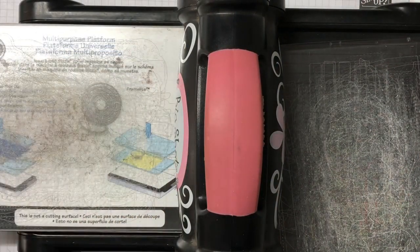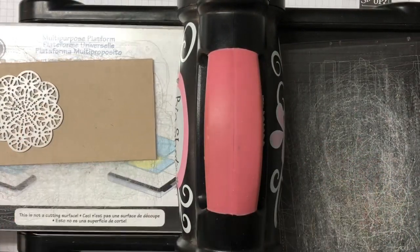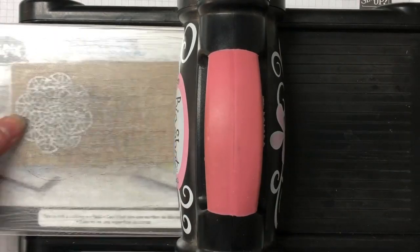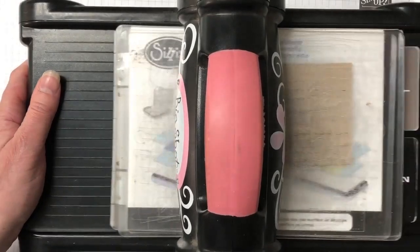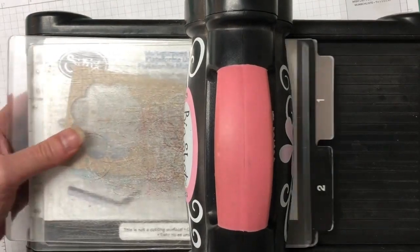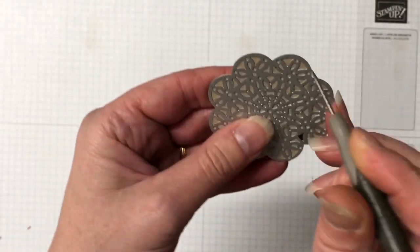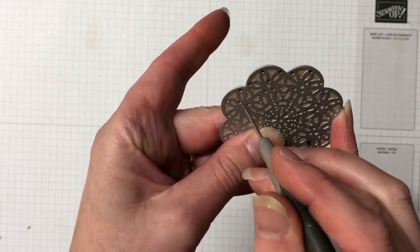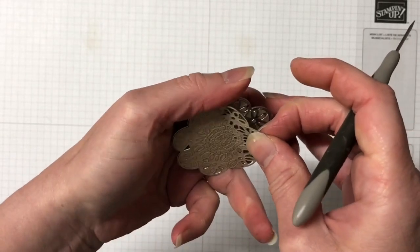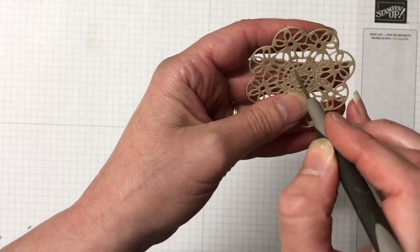Now we also need to use that more detailed doily and the other piece of crumb cake, and we're going to die cut two of those doilies. So let's pop them through. Now this is a really intricate die. Let me just show you. So there's lots of little pieces inside. I'm just going to push out the doily part, not the little pieces part. It comes out really quickly and easily. Still a few little pieces in there that I can just pop through.